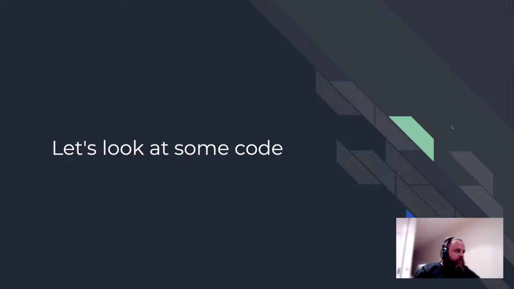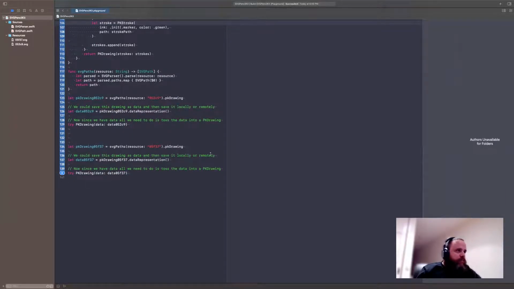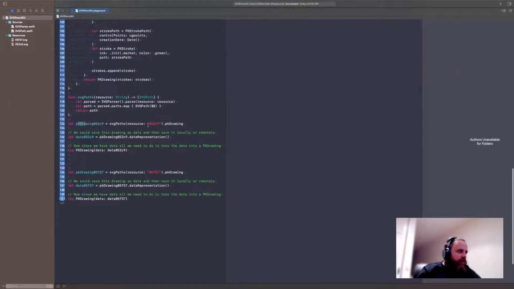So let's take a look at some of the code. We'll just start here at this SVG path, and we're passing a resource. I've just created a function because I'm reusing it in a couple different places. So I've created an SVG parser. It's just a basic XML parser, and nothing fancy there.